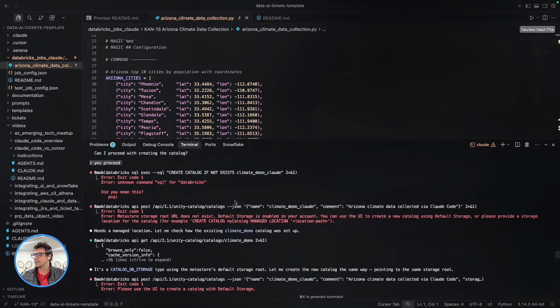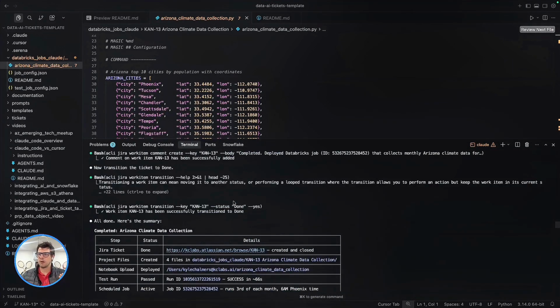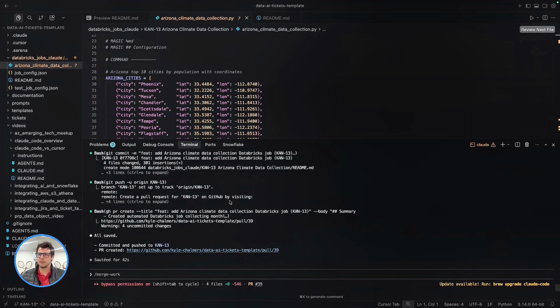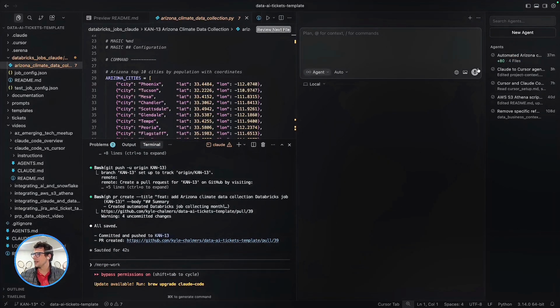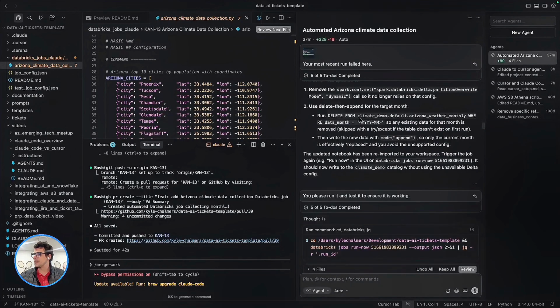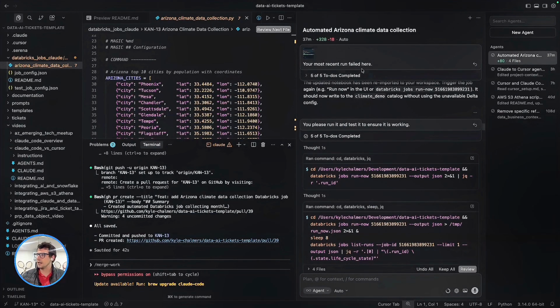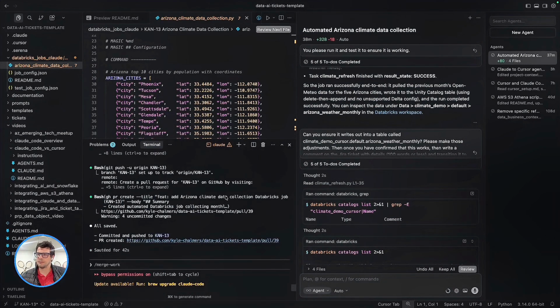But we can see here it's going through actually running the job, creating it, doing test runs, etc., through the whole conversation. And one of the nice things about Cursor is that you have the ability to kind of click through your conversation just to present it side by side here. Having a little bit of trouble. There we go. Where if I look at this analysis, you can kind of see the last prompt that you gave to the Cursor agent. Whereas here you have to scroll up and find it, or you can just use the up arrow as well.